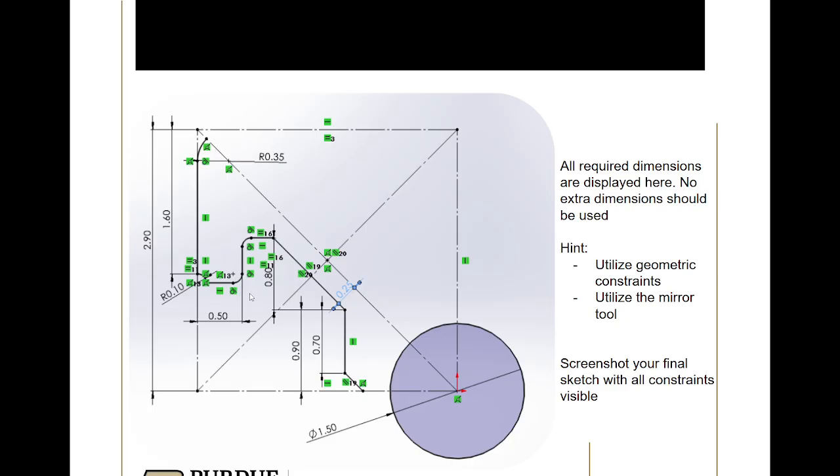One thing I will say, some people get confused about these little radii. All of these, like these 3 radii, are all the same, so you can set these 3 to be equal. This one is different, right? But you can see the dimensions are labeled. This one has a radius of 0.35. This one has a radius of 0.1. If you use diameter instead of radius, that's fine, but if you use diameter, it should be double these dimensions.